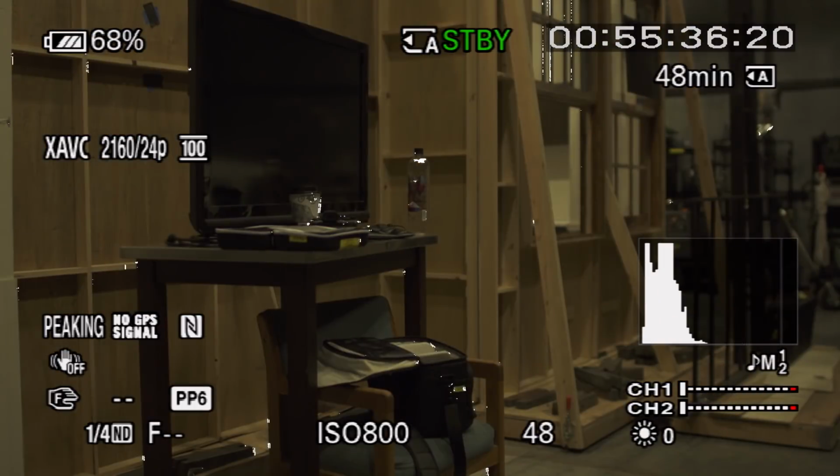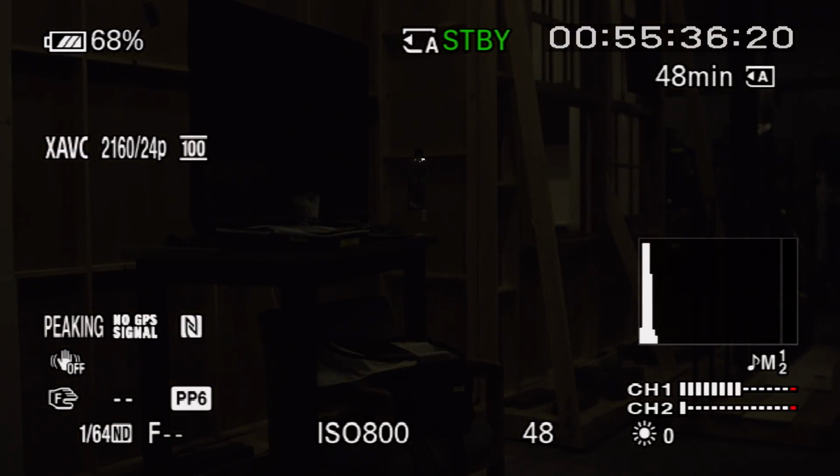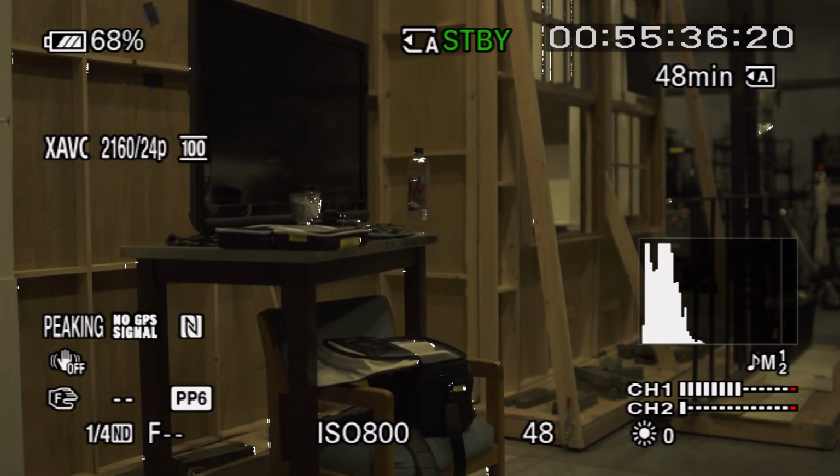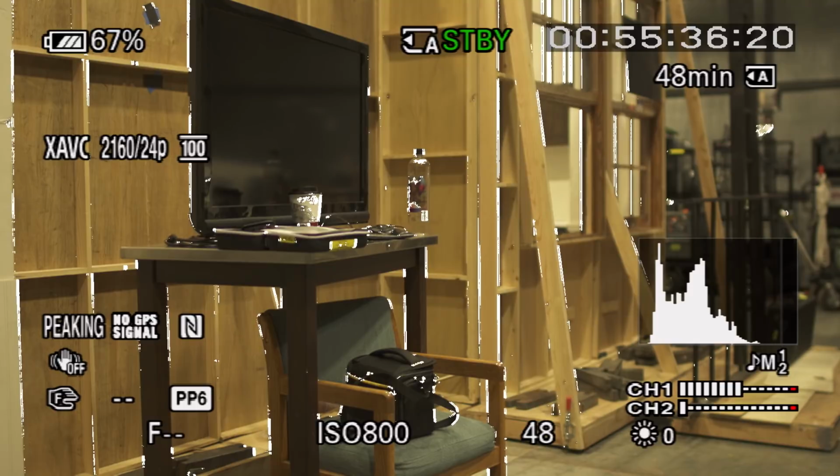But that's a quarter ND there. That's 1/16 ND. It's got the numbers up at the top, 1/64 if you're in super bright sunlight there. So your ND is basically like putting sunglasses in front of your camera. Now this Sony camera has a built-in ND, and a lot of cameras won't. If they don't have a built-in ND, you're going to have to use what I would recommend getting, and you have to get it for every different size of lens that you have.